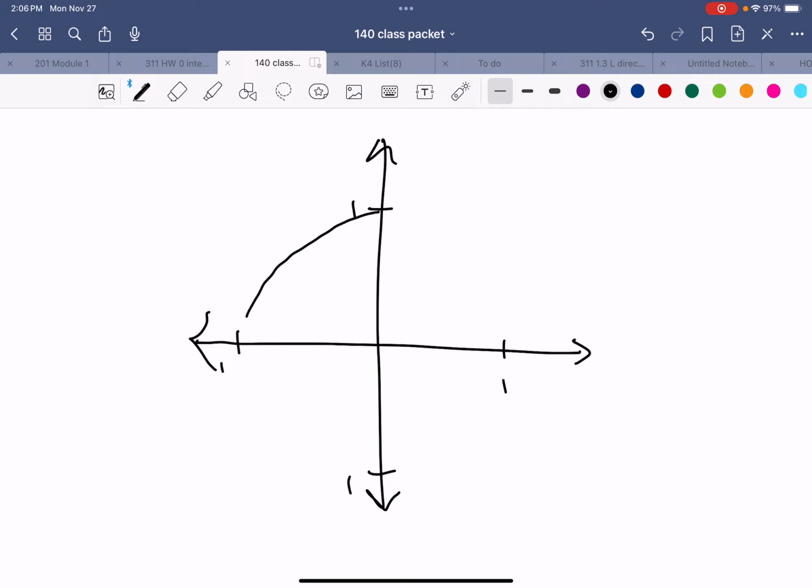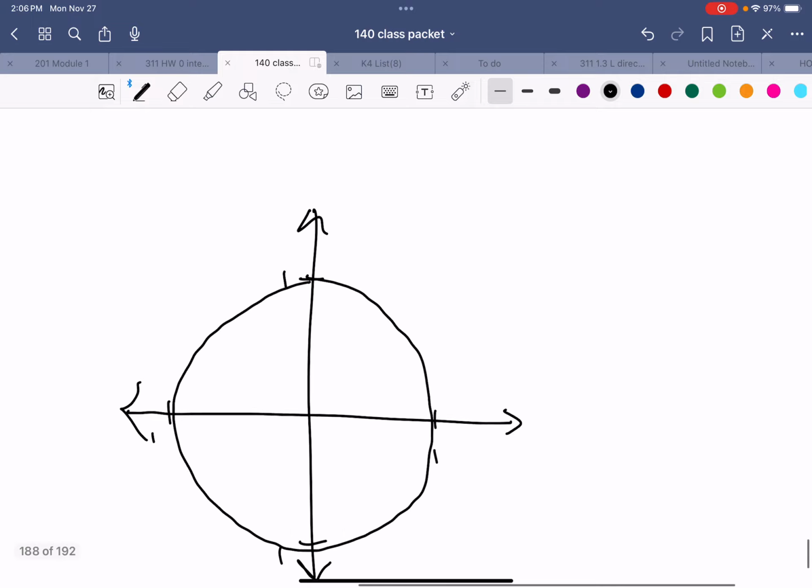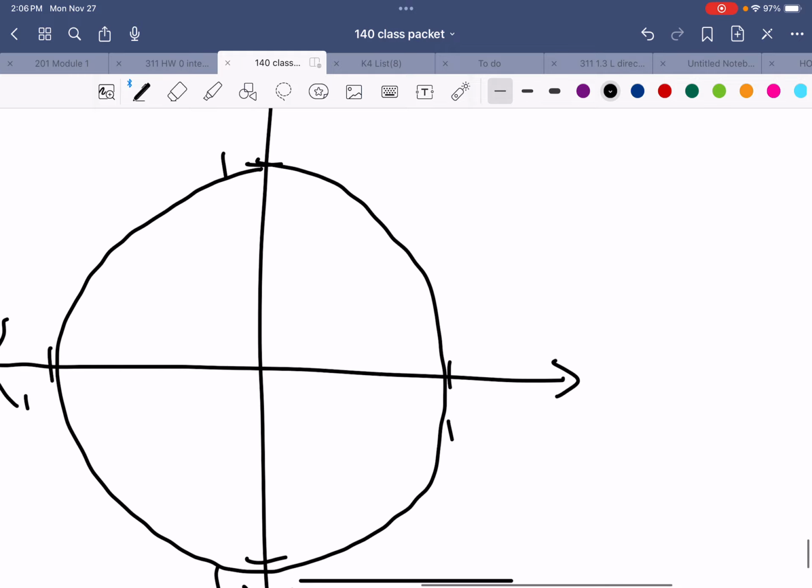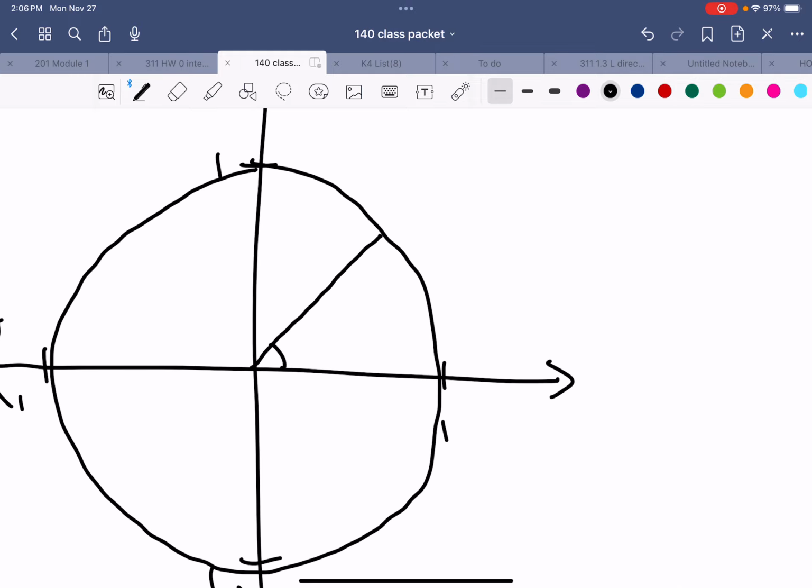see if I can draw one for us that's not too crazy. I do my best. All right. Now, here's my unit circle. Here's my angle x. Here's my right triangle, okay? Now, the coordinate that sits right here, we know from the unit circle is cosine x, sine x.